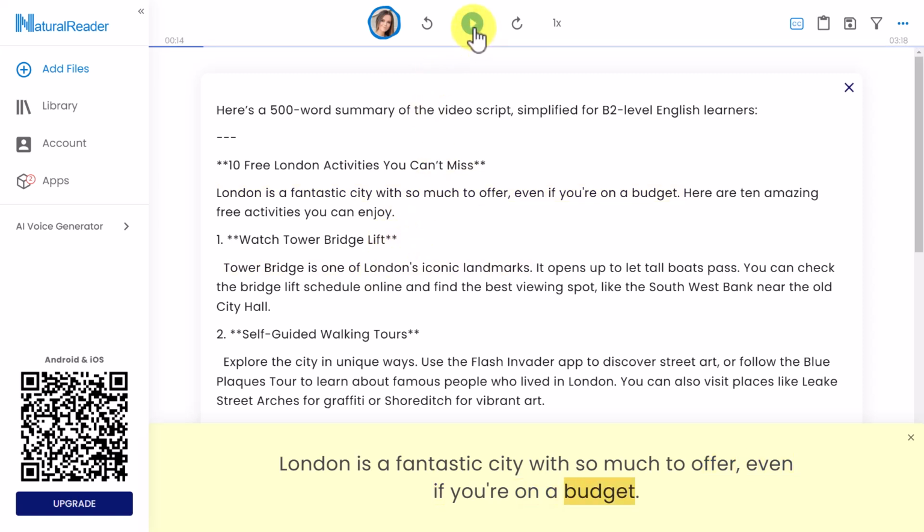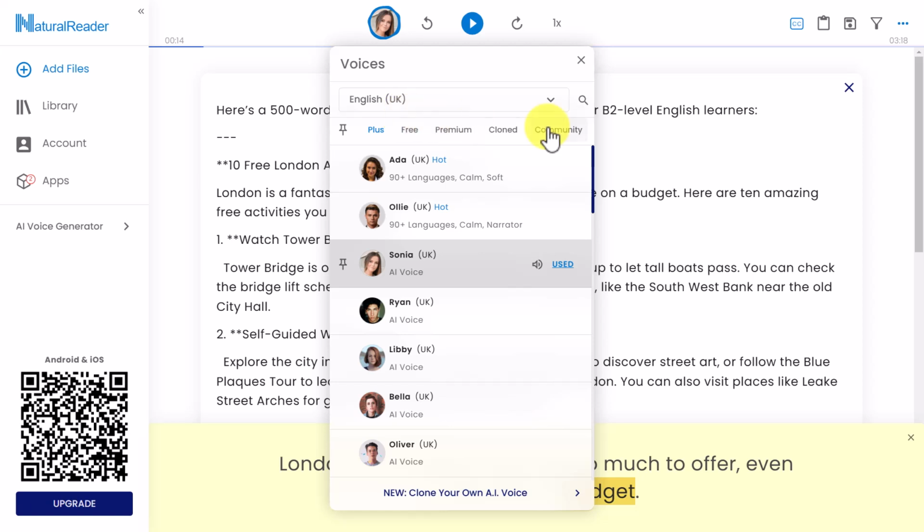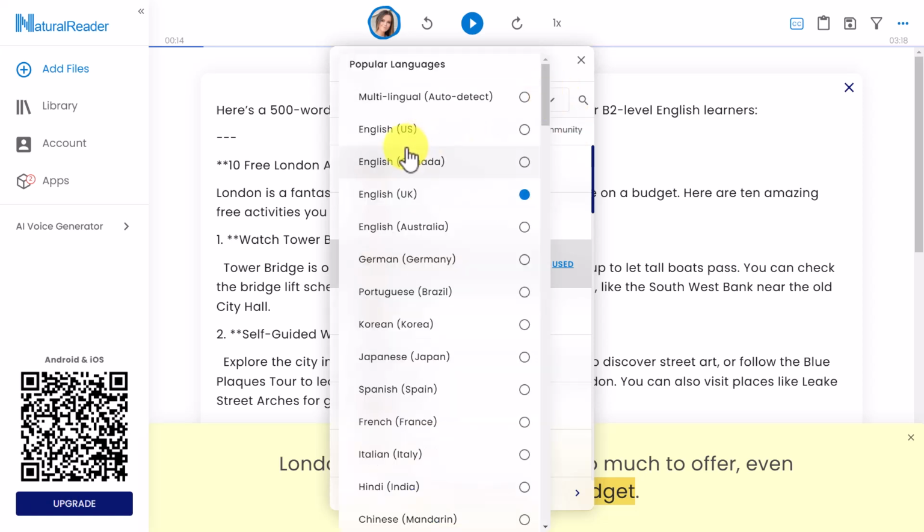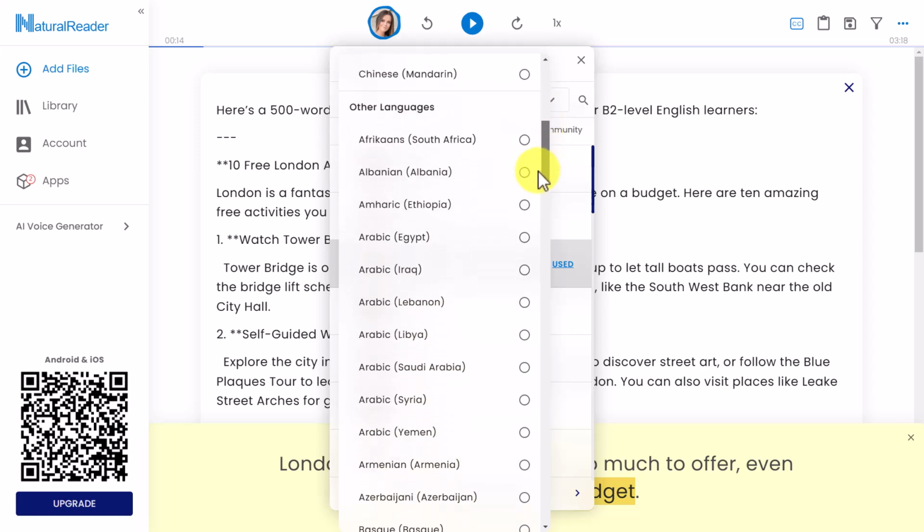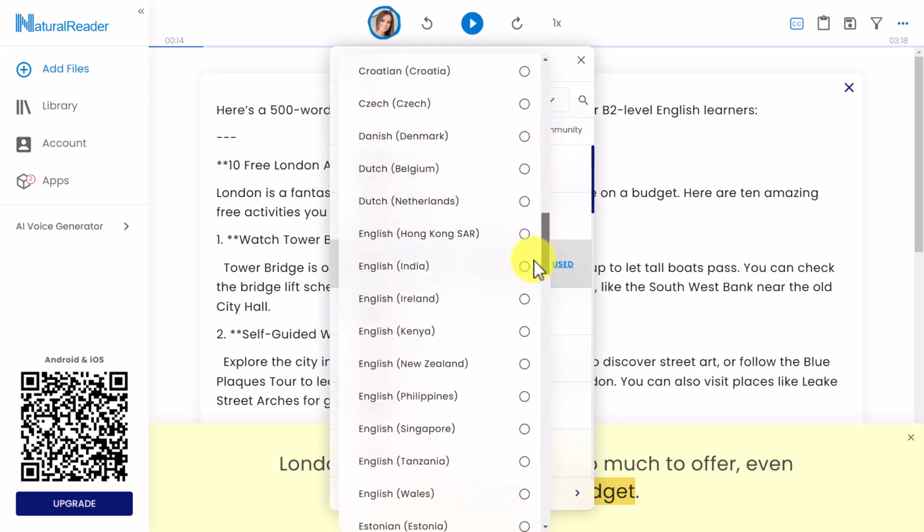Now that is absolutely fantastic, because you can take any text, and you could have taken, of course, the original transcript or the summary, paste it in here and listen to it being read out. And we've got loads of accents and loads of different voices, so for example, if I wanted Canadian English or American English, and if I scroll down, there are many more, and many more languages as well. This is a fabulous tool for listening to a text being read out in a native-like voice.